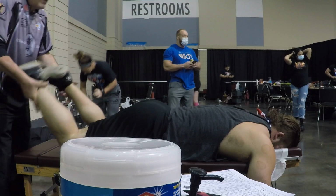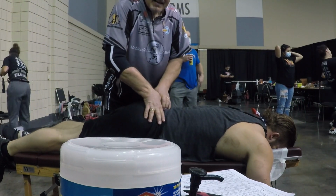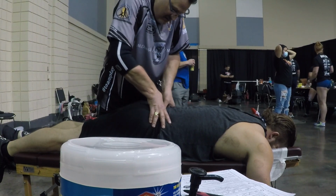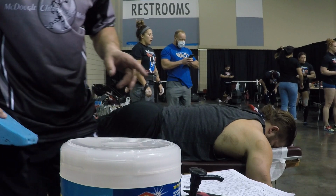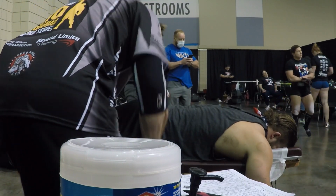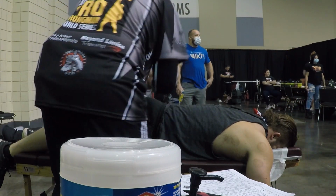Feel the difference in that already? Yeah. Just open that stuff right up. That's good there. Got that cleared out. So, feels like your psoas might need a little bit of work in there. So let's do this. Let's go ahead and raise this leg up here a little bit. Just like that. Got it. All right. So we set that. Hopefully that'll de-stress that.